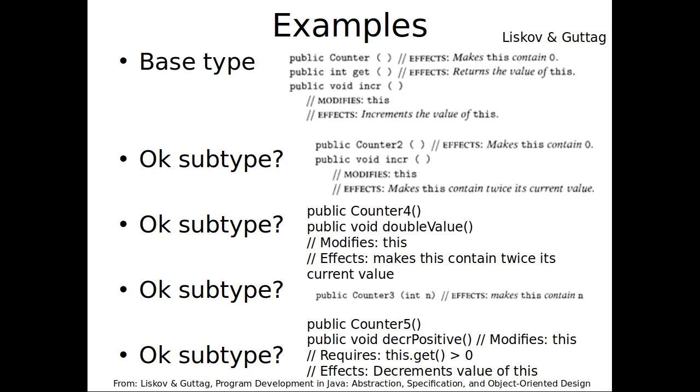With counter up here at the top, the supertype, we have a certain property that is guaranteed. If we consider the value of that counter, as determined through get, at time one, and then later at time two, what is a feature that's guaranteed by this contract, by this interface? That someone could reasonably count on if this is all they know about the top one here, counter? Yeah, that it will never decrease, right? So if we consider its value at time one, and then later at time two, the value of it as determined by get could never decline. It might stay the same. Might be no one called increment on it. Or it might rise, but it could never decline.